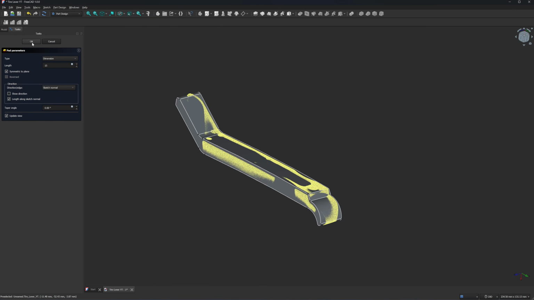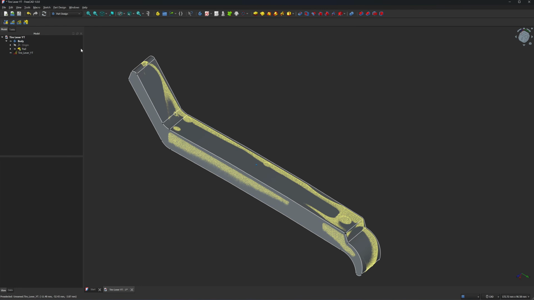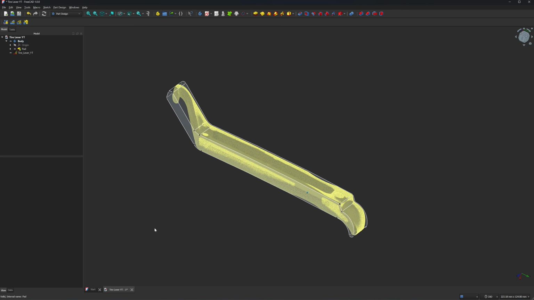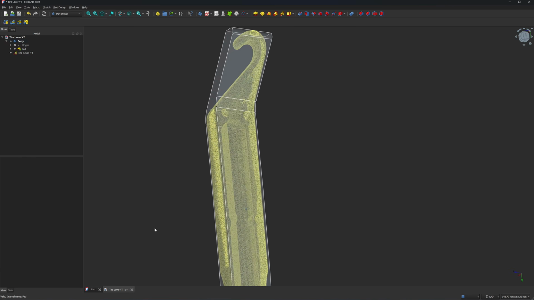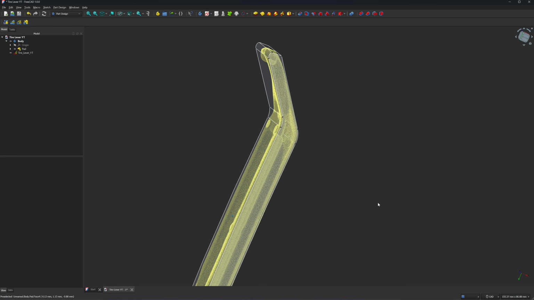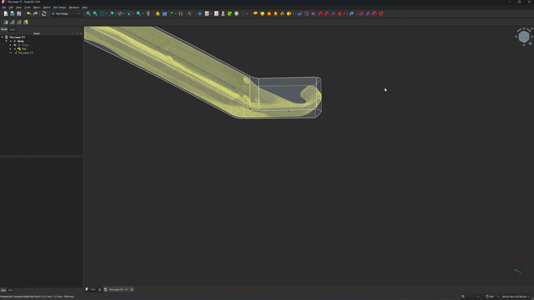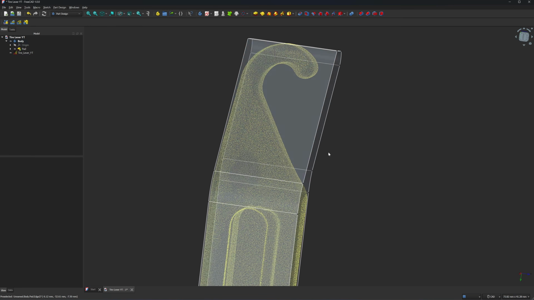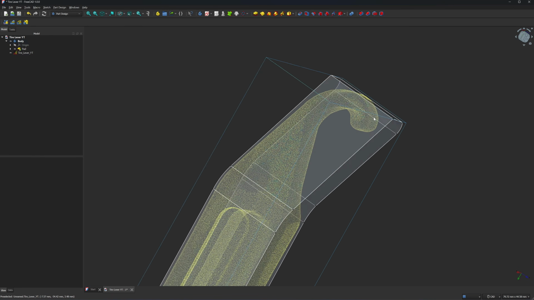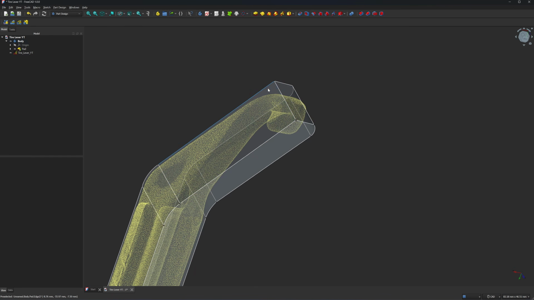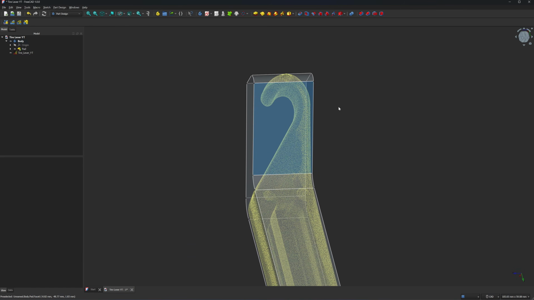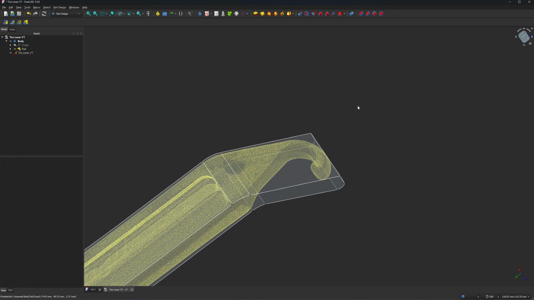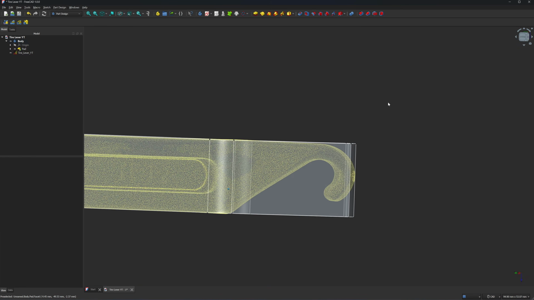Okay, click on OK. Now let's change the transparency to 50%. So now you can see through the point cloud. That's really important. If you use point cloud, you can trace it, because next step we're going to cut the hook profiles. You see here, the hook is tapered, so the profile of the hook on this face is different from this face. To be able to cut this, you need to create two sketches and do a loft cut.